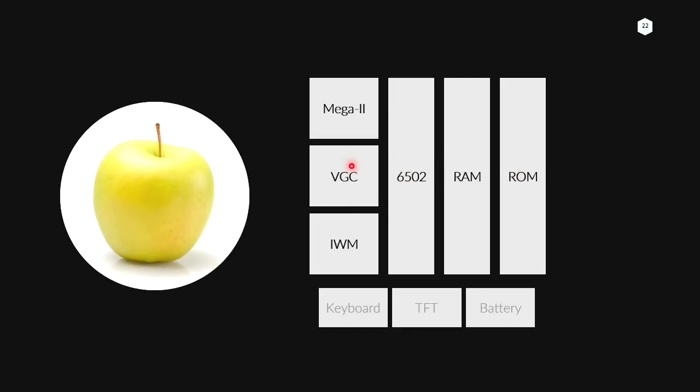I'm thinking about, at this point, using the video controller that's in the 2GS because it outputs RGB, which will make it really easy to get it into an LCD. And then I'm going to add the WAS controller so I can do disk drive. The thing I haven't figured out yet is what I'm going to do about the keyboard, because after the 2E, all Apples used a dedicated microcontroller for keyboard. And so I might cheat and make that a modern, like, ATmega based something just to make life easier.